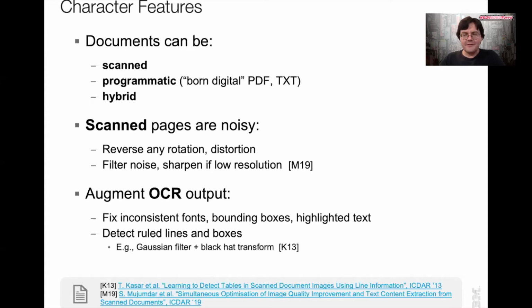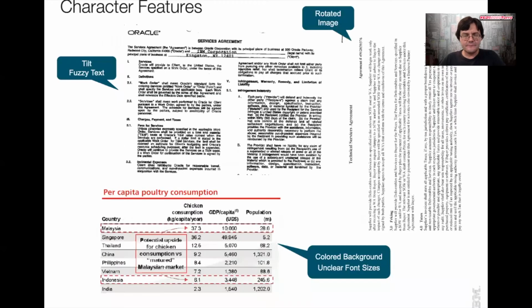Then after you apply OCR, there are additional pre-processing steps due to the fact that even if characters are identified reasonably well, font information often is not well identified. Even font size can vary across the same line of text due to low resolution and the fact that different font types may result in different sizes. In addition to characters, of course, you need to identify ruled lines and colored boxes. Here's an example which shows that such pre-processing steps are required.